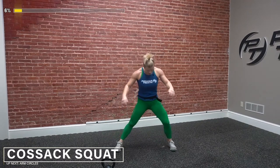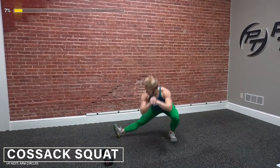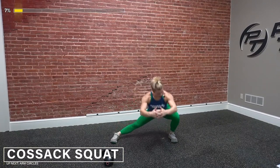Here we go into those Cossack squats. 3, 2, 1, down. Remember, you can let that foot pop up if you need to. Popping it up. Or just down. Good. Drive those hips back. Really try to keep that chest lifted. Back. Up. Almost there.